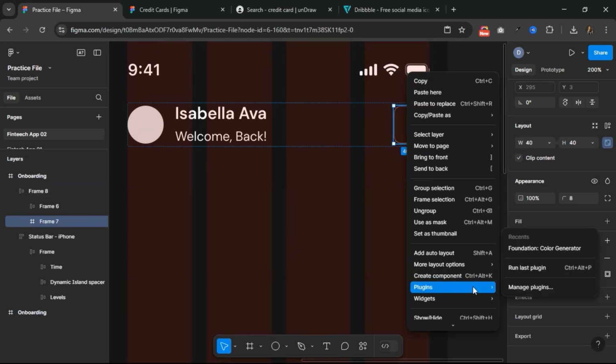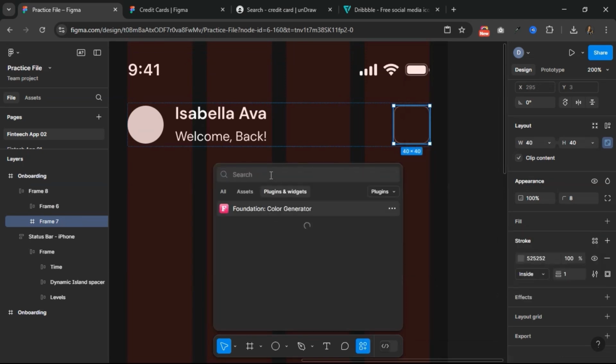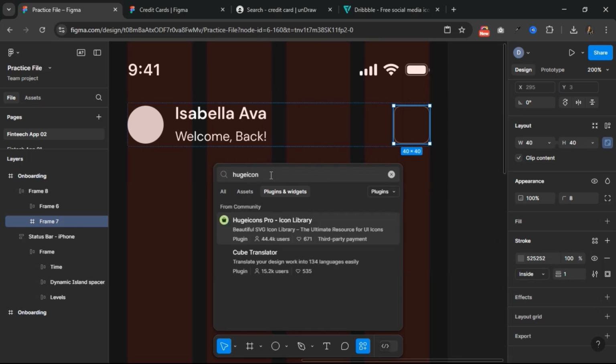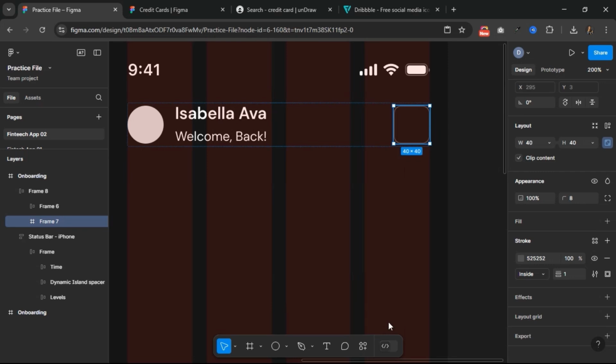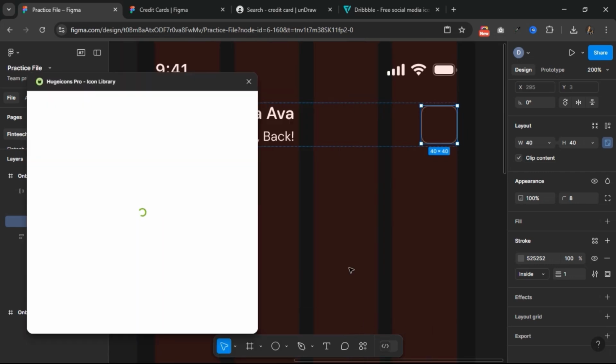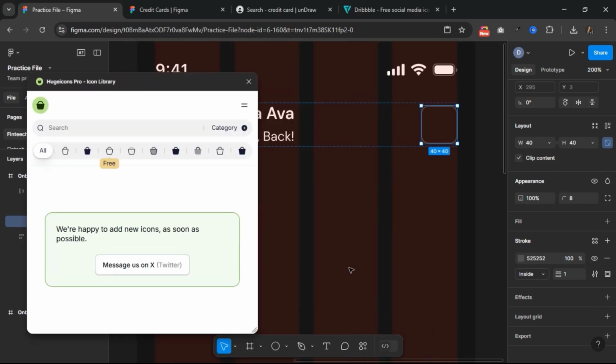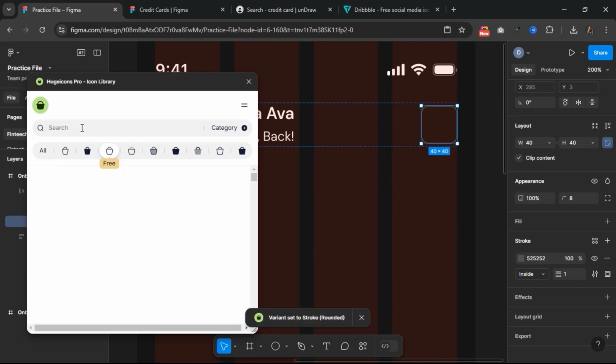So the next thing we are going to do now is to bring in our icon. For this, we're going to use the icon pack Huge Icons. So we're going to be using the Huge Icons library. So we're going to run it. Now we're going to go over to free and type in notification.